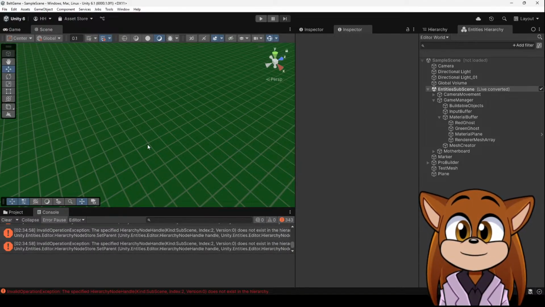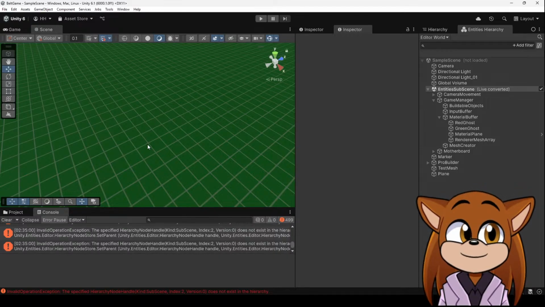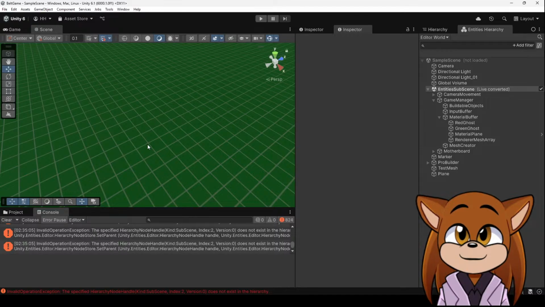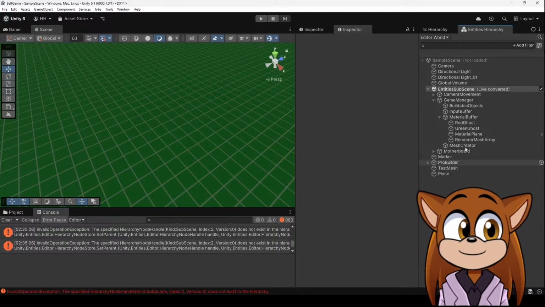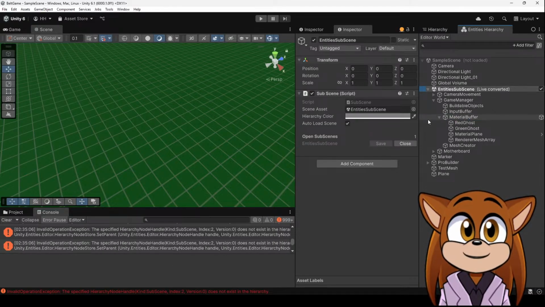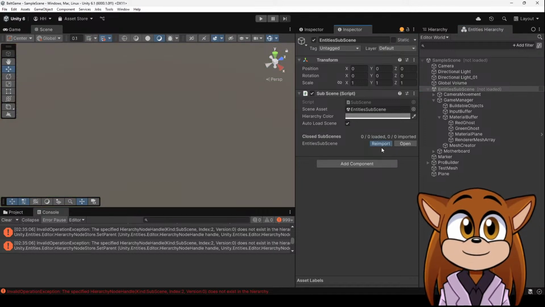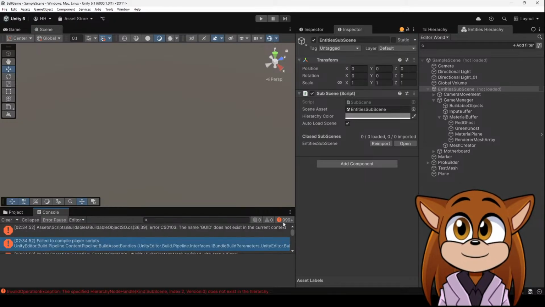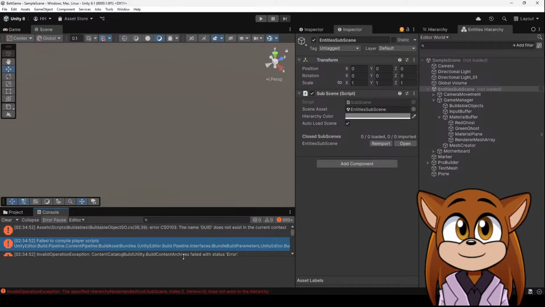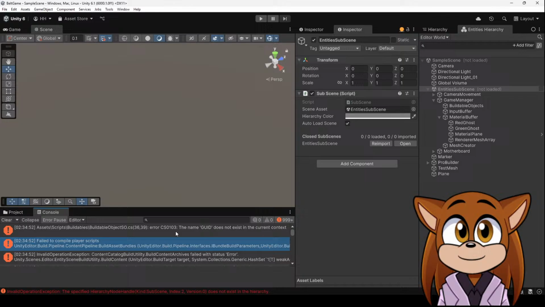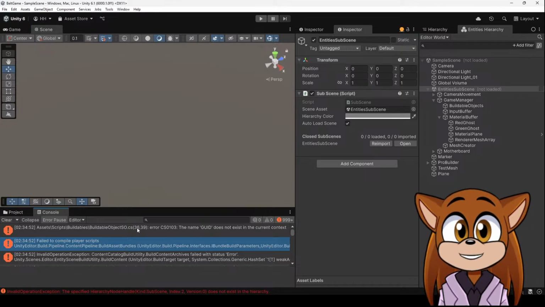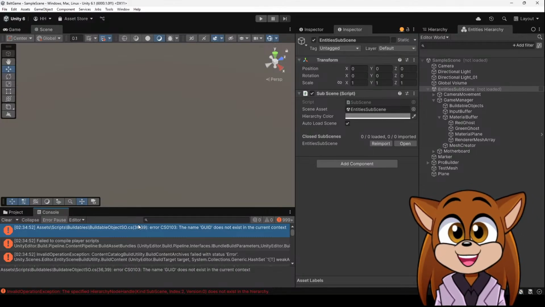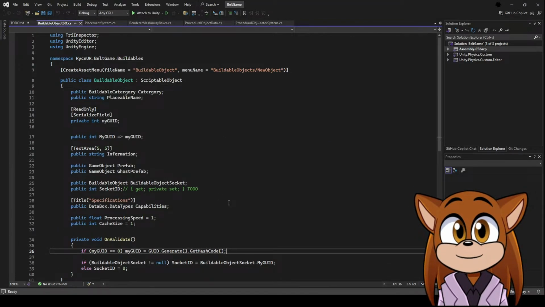Oh, hello. Nope. Buildable object SO GUI does not exist in the current context. Okay. What?